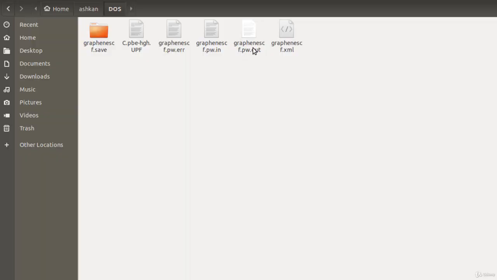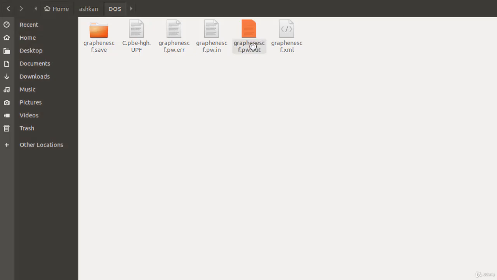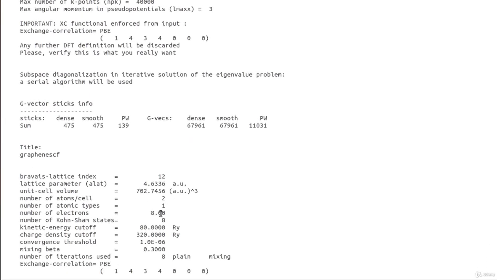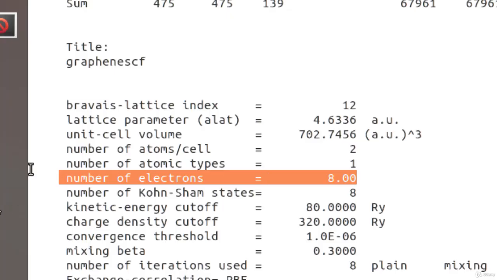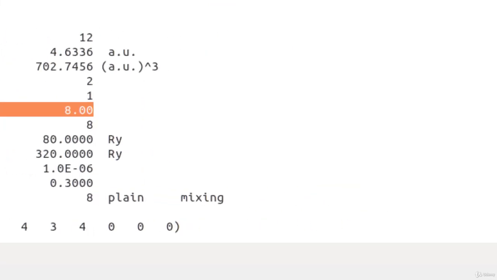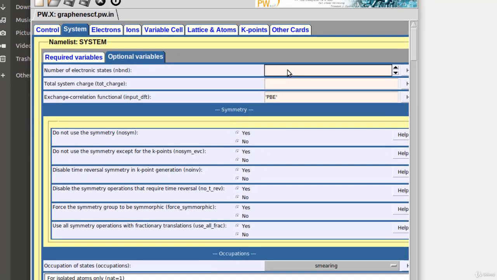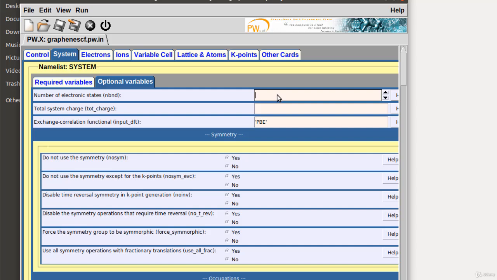To find the number of electrons, we can refer to the self-consistent field output file. You can find the number of electrons here. Number of electrons equals 8. In our case, the number of electrons equals 8, so I set this value to 8.